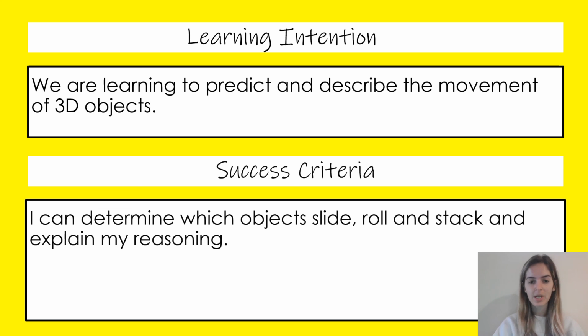So, we were looking at our plank when we set that up, and we had our 3D objects, and we were seeing if they could roll and slide. But before we did that, we were predicting if they could do these things. We were thinking, can it roll? Is it round? And is it curved? So we knew that, yes, it probably will roll.